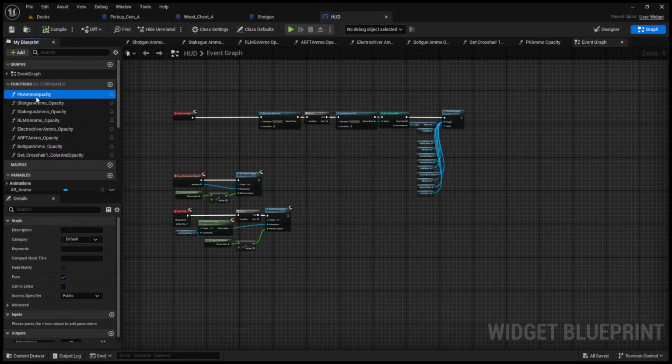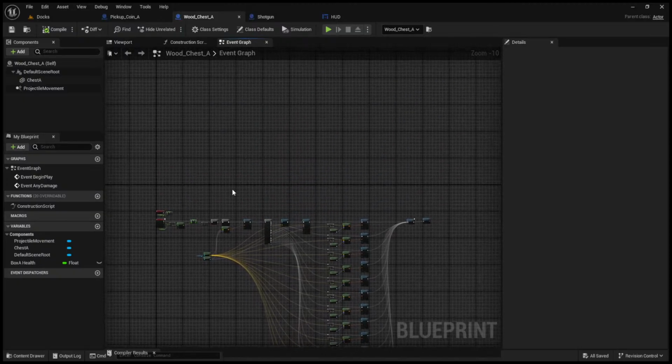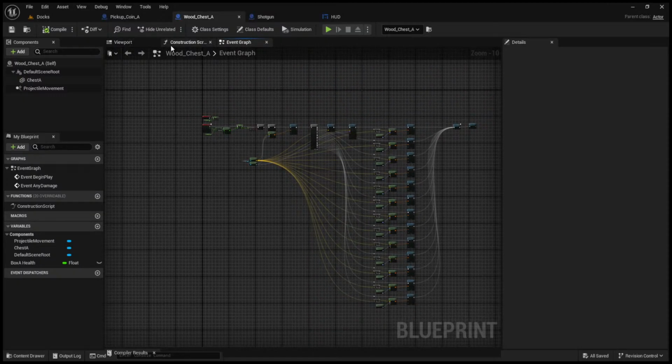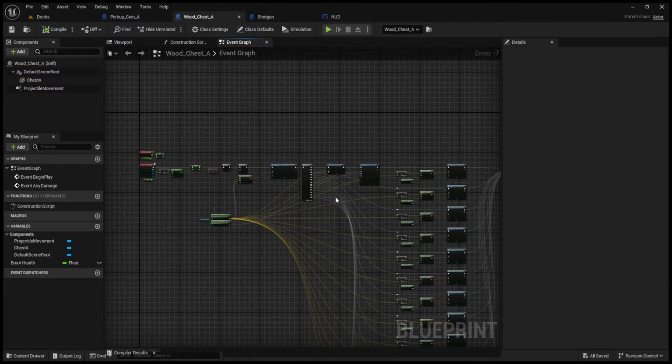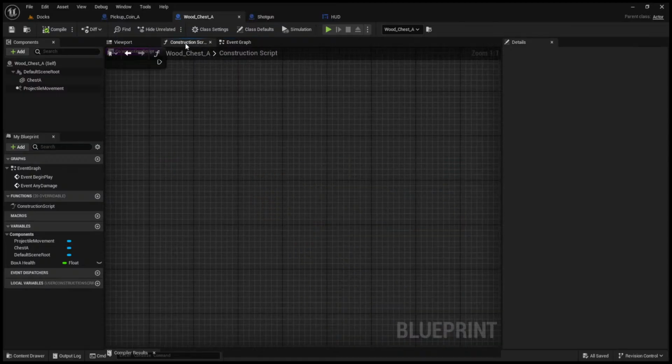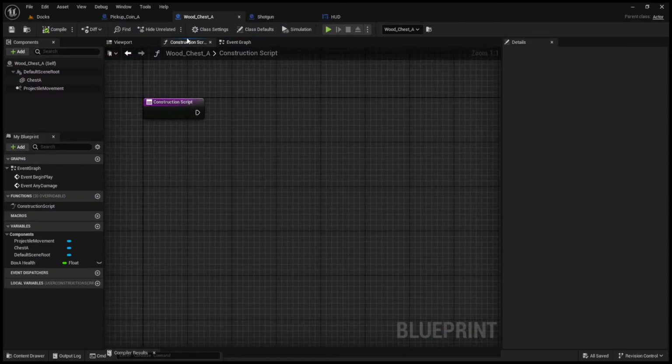These functions right here. Let me actually go back to a more basic one, and I can explain what a function is. If you've noticed, as I cycle through viewport and graph right here, there are different tabs that you can have open when you're working in a blueprint. All of these are just open in open display. But if you want to create something in a more condensed form, you can do that within a blueprint, and that is called a function or a construction script. It's basically the same thing.